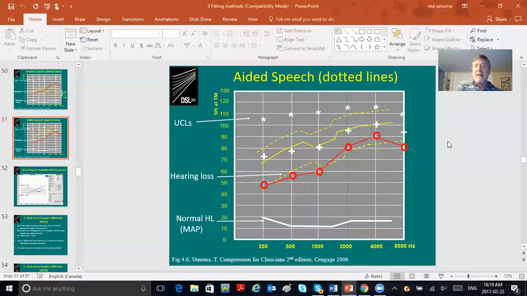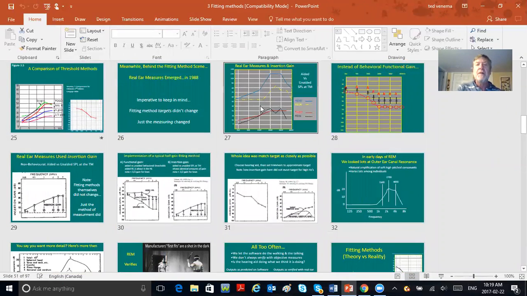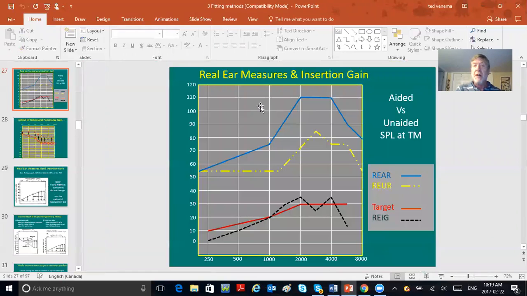And to highlight that, I'm just going to make sure we loop back and see it. It's important. We got time. Here. In terms of the old real ear, all we care about is this blue line, because that's what was measured with the tube in place and the hearing aid on top of it, in situ aided output. That's the only thing we care about. We don't care about this. We don't care about that. We don't care about the red. Who cares? Leave it alone.